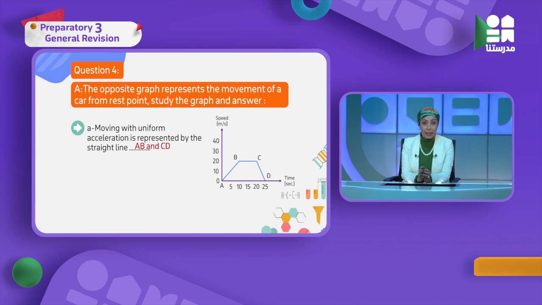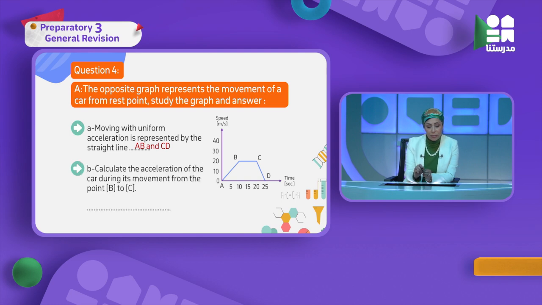This question is very important, because we tend to focus and imagine we are only looking for increasing acceleration. No, it asks in which part the body moves with uniform acceleration. Uniform can be decreasing or increasing. So the body in the graph from A to B is moving with positive uniform acceleration, and from C to D with negative uniform acceleration. So in two cases it is uniform acceleration.